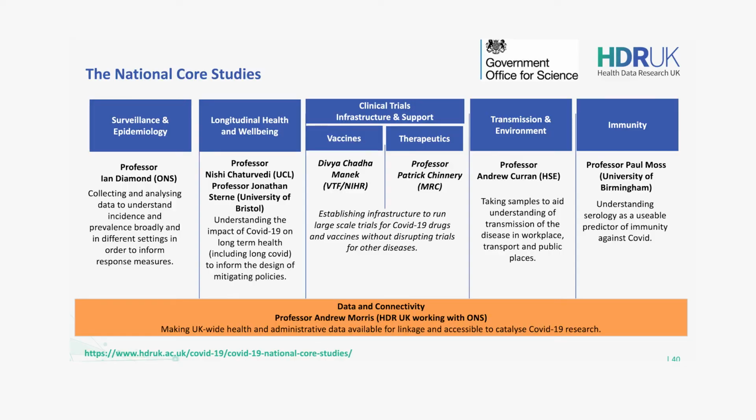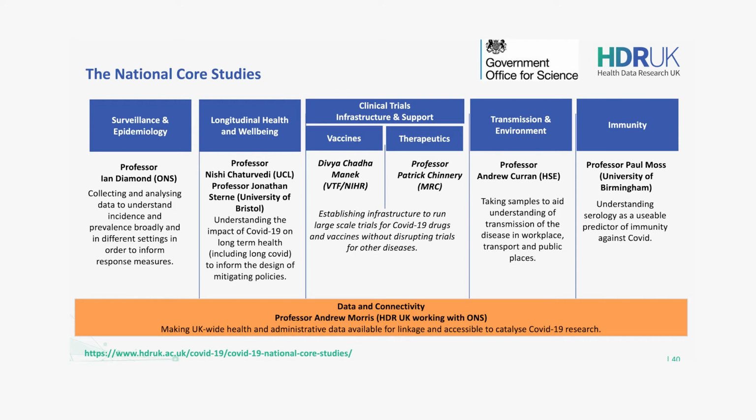So first of all, I'll just give a really quick introduction to what the National Core Studies are and how that fits with the Data and Connectivity National Core Study that we're leading at HDR UK. So the National Core Studies are a small number of key studies and research infrastructure programmes which were set up quite early on in the pandemic by Patrick Vallance and the Government Office for Science. And they were really set up to ensure that the research was in place and the infrastructure was in place to allow those essential and outstanding COVID-19 operational questions to help inform the COVID-19 response.